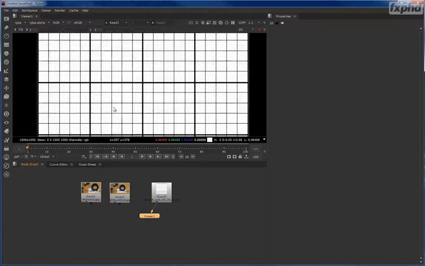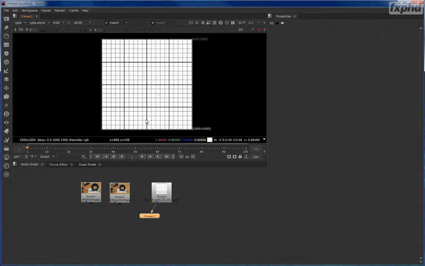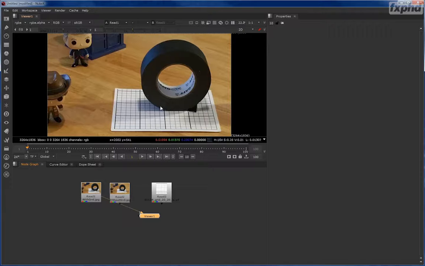Now the grid is really important because these are perfect squares, and we understand that those are squares. So by printing out this grid on the sheet of paper and then taking a similar photograph of the same prop over this grid, this gives us enough information right here so that I can use a corner pin to undistort this image.